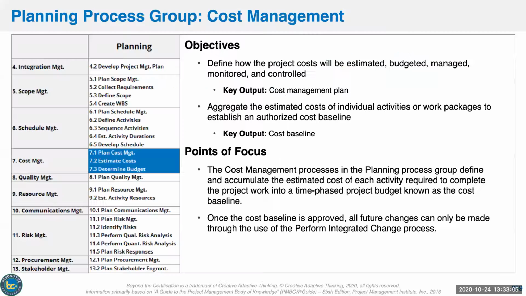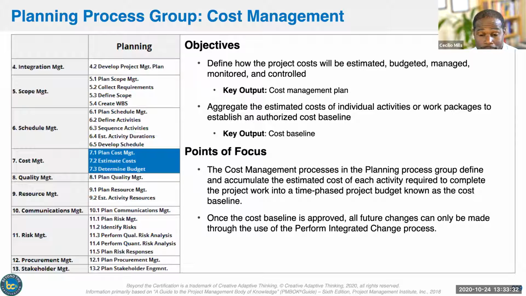Thanks, CJ. All right, so here we go to cost. Cost is pretty straightforward. We're going to come up with our how, and then we'll estimate and determine the budget. Just like we did here, we came up with our how, but we had to define activities and sequence first. Then we estimated and came up with the schedule. We're going to do the how, estimate the cost, come up with the budget. All right, so what we're doing here. Is this showing up? Yes, it is. All right.